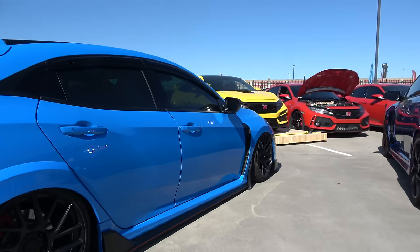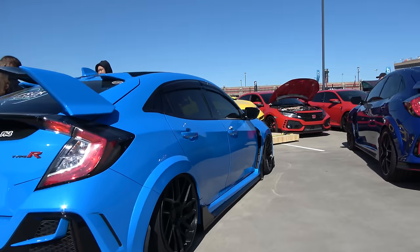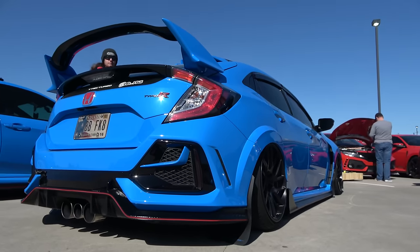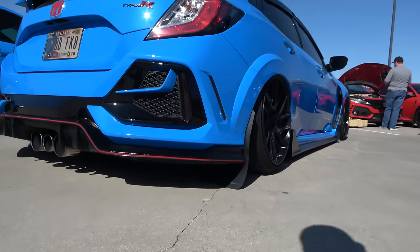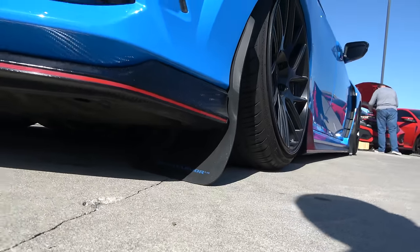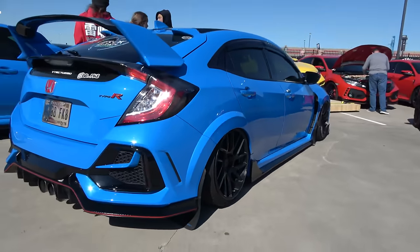So your previous cars, were they all on air? Is this your first one? This is the first one on air. I had an '08 Chevy Cobalt SS that I wanted to put on air, but I never did. I did more of the go-fast parts with that. Very cool. Well, it obviously looks cool.